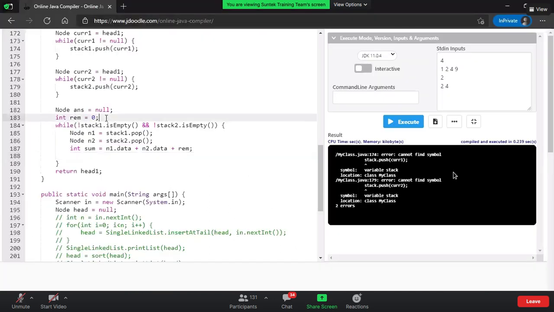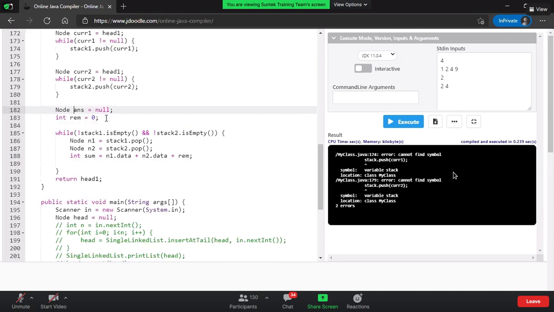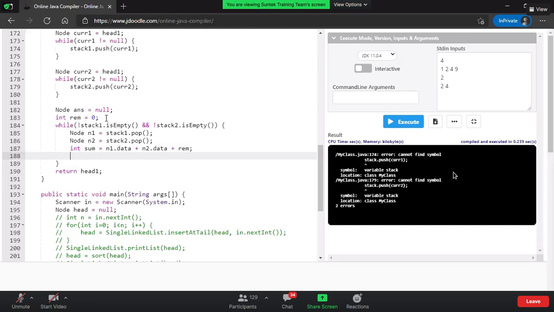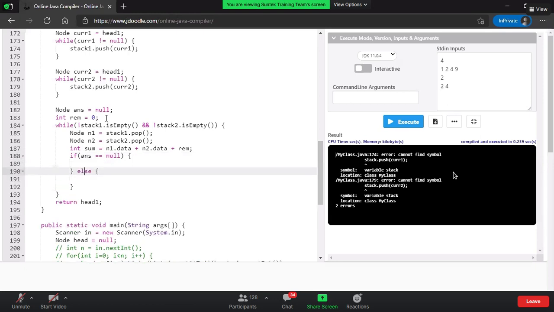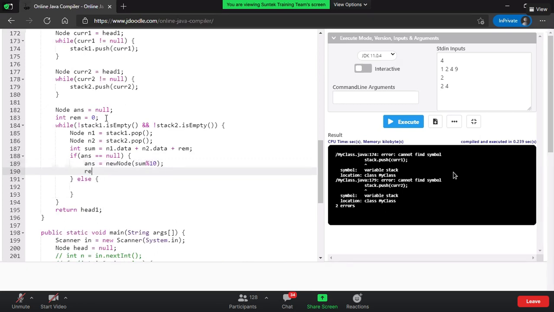So I will just maintain a node answer head. So if my answer is equal to null, that means this is the first element that I'm inserting. Else, node new node, answer is equal to new node of sum percentile 10, again the same logic, and then reminder is equal to sum by 10.